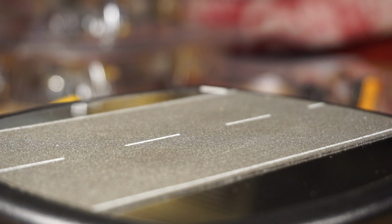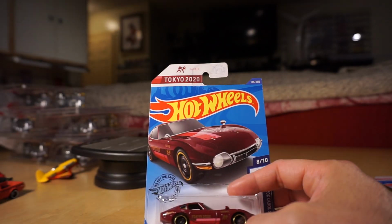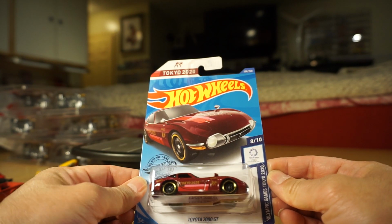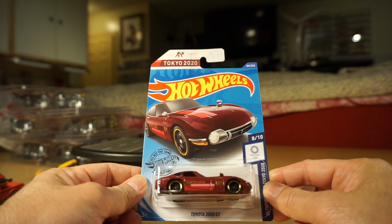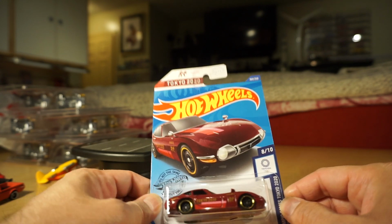Alright, okay, and the last pieces I want to share with you is, I don't know how many are, I have to do a little research, but the bin had 4 of them, but they're releasing a line for the Tokyo 2020 Olympics. So I thought this was cool. This is a Toyota 2000 GT. We haven't seen this casting for quite a while. This is the Olympic Games Tokyo 2020. Obviously, we all know that the Olympics got postponed till next year. So I don't know if this will be, quote, worth anything, but there you go. This is karate.